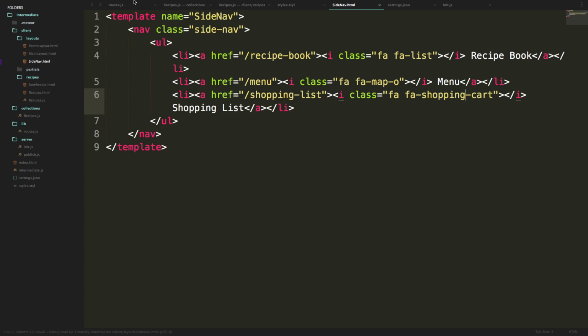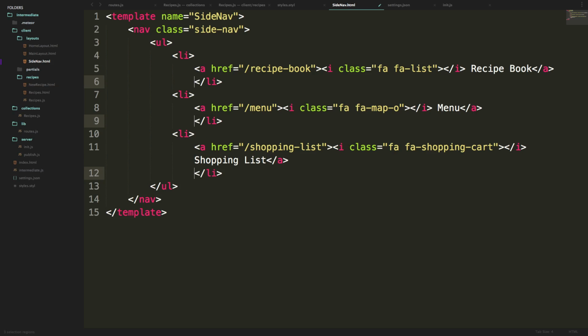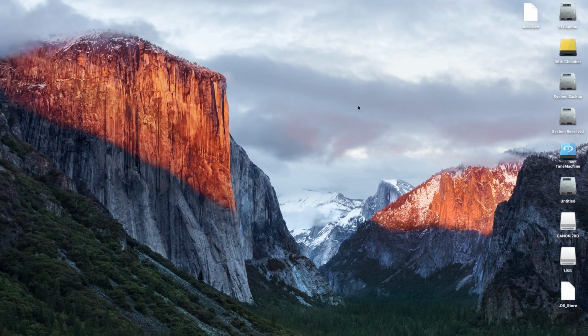I'm going to make this unordered list look a little bit more presentable. Usually I like to break out things like this if it's getting a little too crazy here. Nothing too fancy, just making it easier to read since I have wrapping on. Okay, so we now have these lists and links like so.